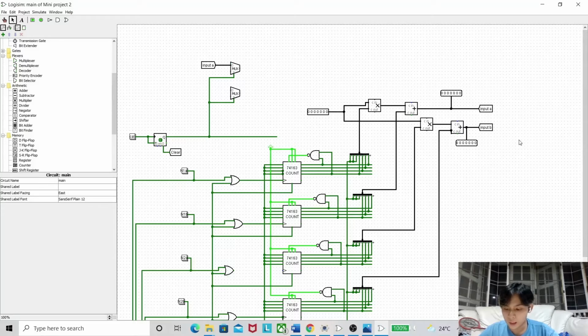We connect it so that if we didn't press the cal button, the multiplexer will show this input as the output.